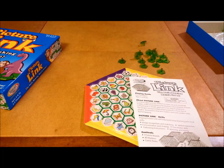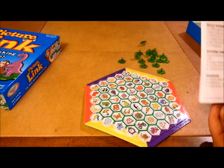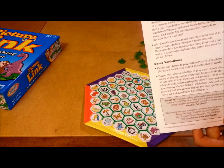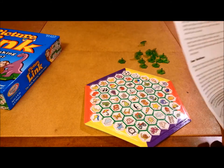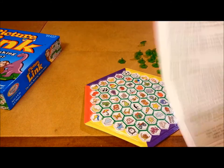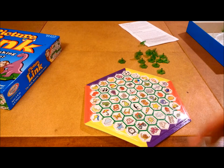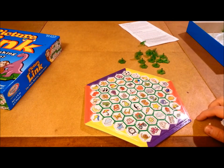Let's take a look at what you get inside Picture Link. First and foremost, there's a handy rule booklet — two pages, double-sided, no color. It's a very simple game and you'll be up and running in no time; you'll probably never use it again. That said, there are some game variations included and both are actually pretty good. I definitely recommend checking those out — they're the kind of variations you bust out once your kids get older and start getting a little bored with the game. They definitely add a little spice to it.